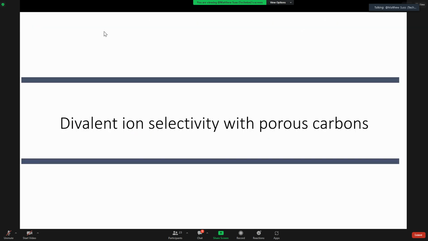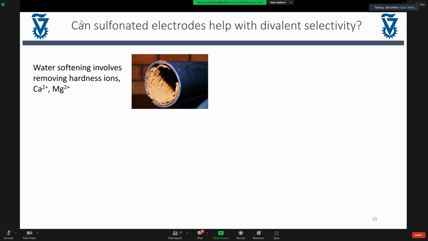So now switching gears a little bit to a different project. We talk about monovalent ion selectivity, but there are other applications where you want to do the opposite. You want to be divalent ion selective. The idea is that, if you have these hardness ions, calcium, magnesium, sometimes you want to remove them preferentially to prevent scaling. For example, in an upstream process for brackish water desalination, for high water recovery desalination, you want to remove the calcium, magnesium so you don't scale the RO membrane, for example. Or just other processes where you worry about scaling pipes or tubes.